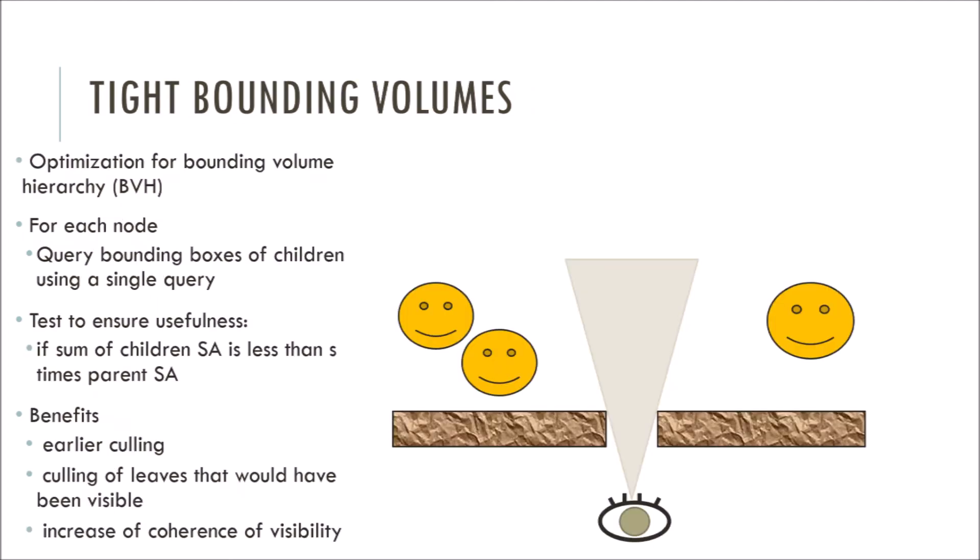The last building block is tight bounding volume. Used for interior nodes, a tight bounding volume is a collection of bounding volumes of its children nodes. But having tight bounding volumes is not always beneficial in some cases. For example, if we have multiple children nodes grouped closely together, and their bounding volumes are overlapping, then it would simply be beneficial to just test the overall bounding volume of the parent node instead.